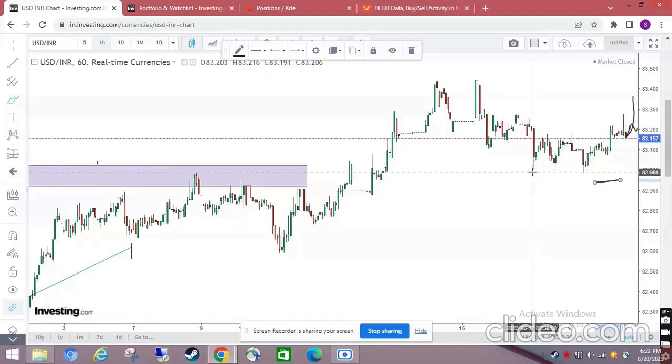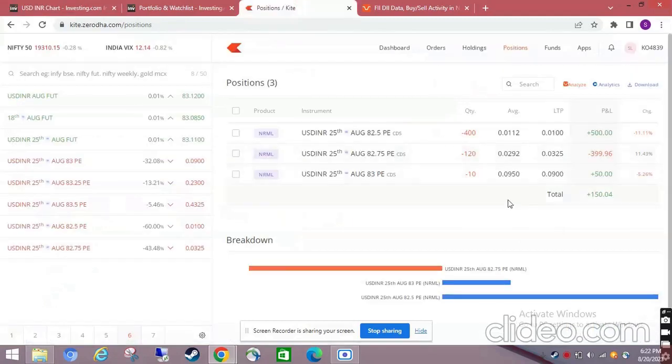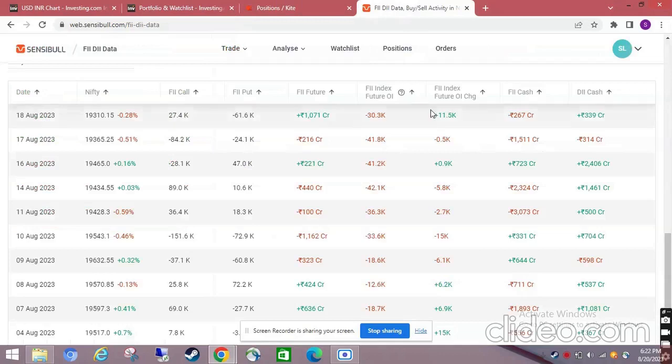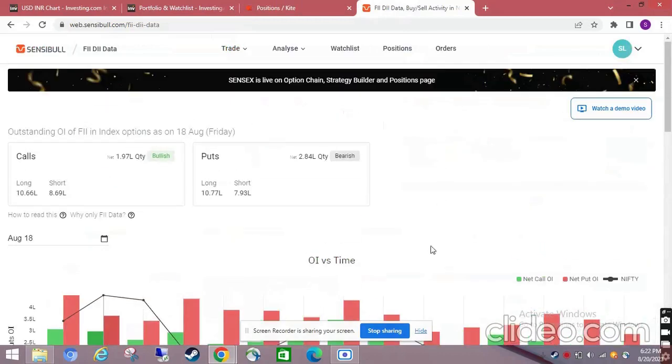Anyway, we can get a premium, and if it goes up, we can add more to that. If it keeps hovering around, maybe if we get an opportunity intraday, we can add a little bit of position. But currently we are at a profit of 150. So the story is pretty much intact, and yeah, that is it from the option side.